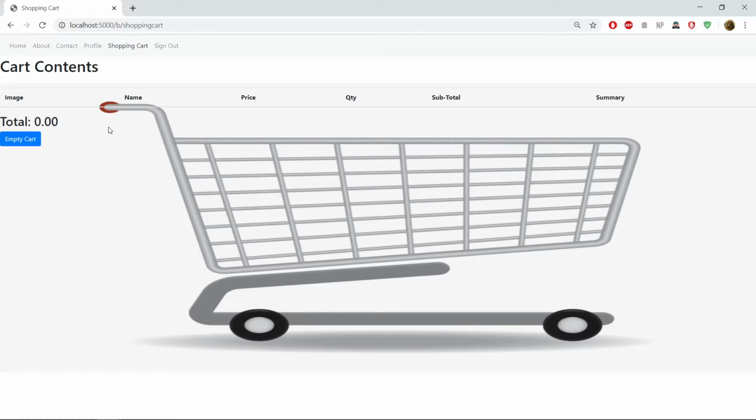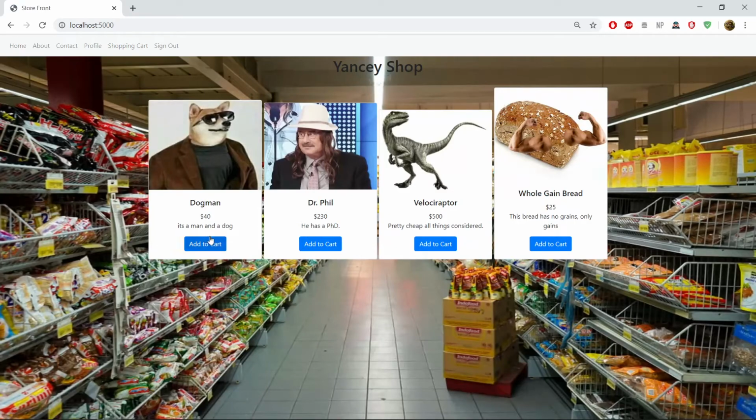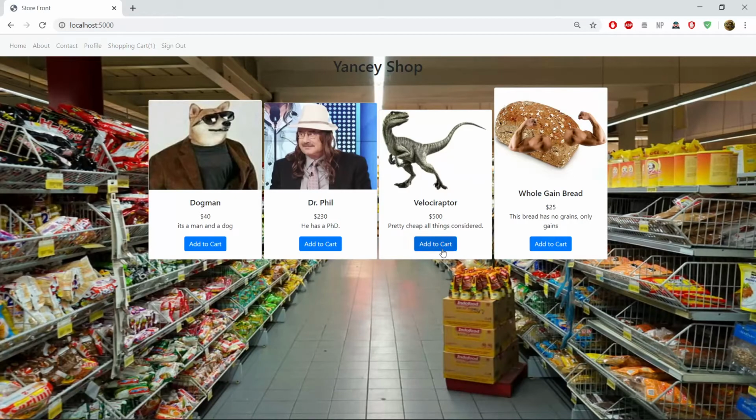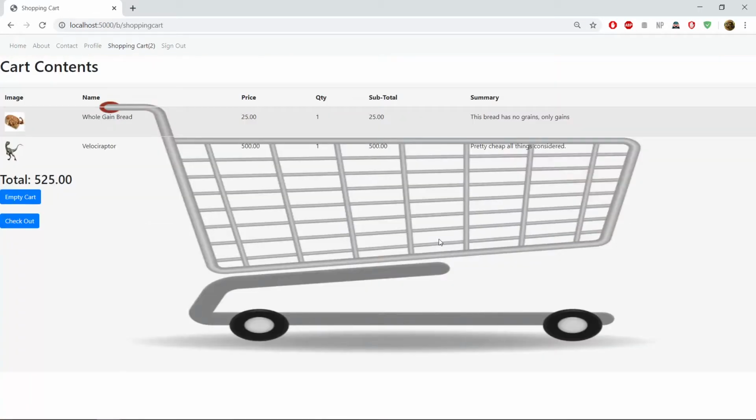But this is where the actual main beef of what I've changed in my custom edition is. I've added this empty cart button. If I were to go into Home and say, yeah, I want some bread, let me get a second loaf, but you accidentally click on something else, or let's say you just decide, you know, maybe I don't want to buy all this stuff, forget about it. Then you can change your mind and you can say empty cart.